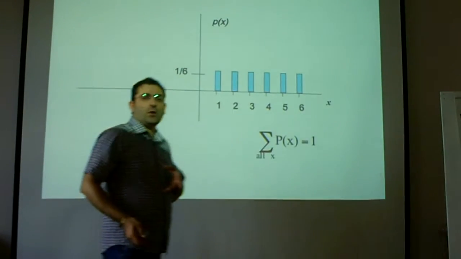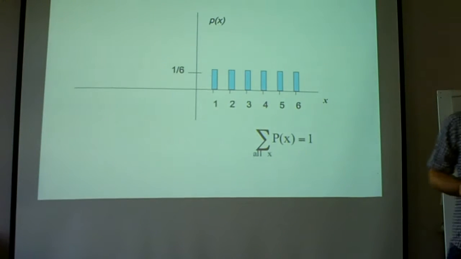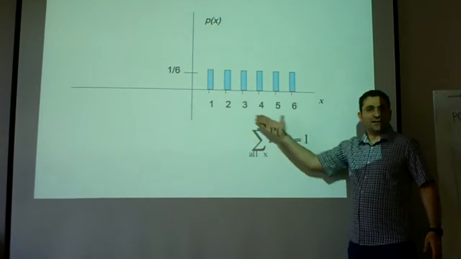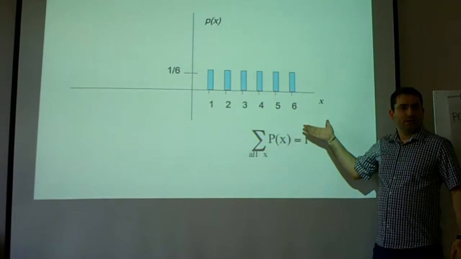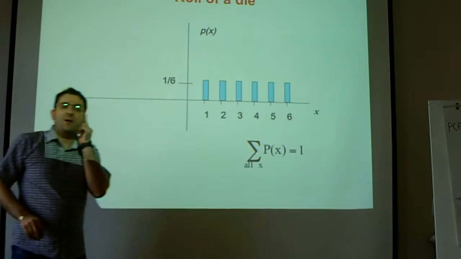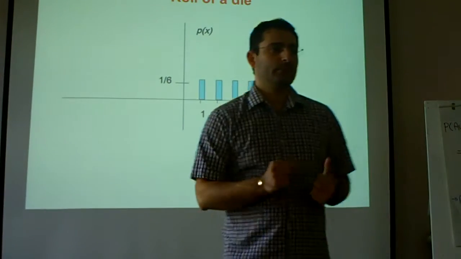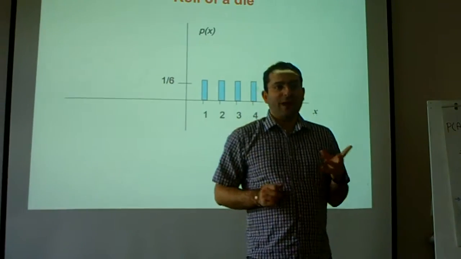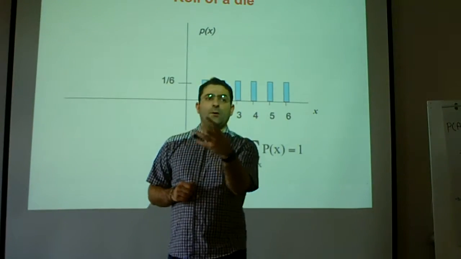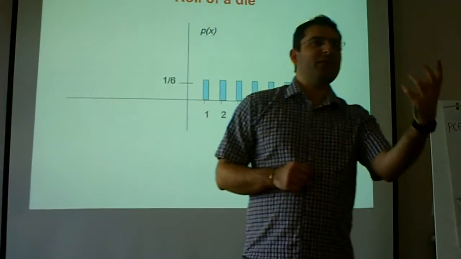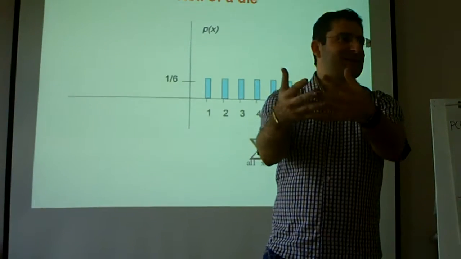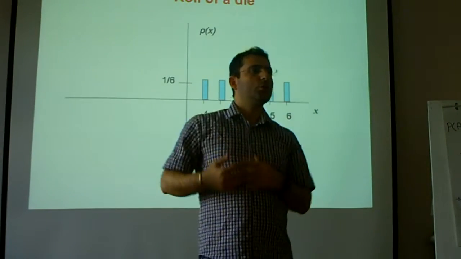Now, as I said, for uniform random variable or uniform PMF, we have a distribution like this. This is for a die. And the addition of all the values will be 1. Do you remember what a random variable was? A random variable was a function which was mapping our event to a number. Why did we want to map an event to a number? Because we have math, and math is dealing with the numbers. So it's very good for us to do it.